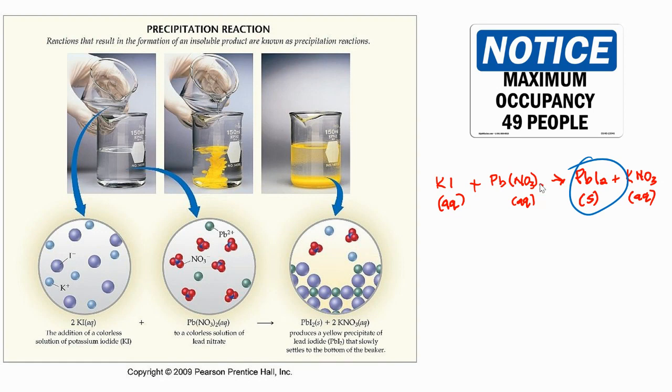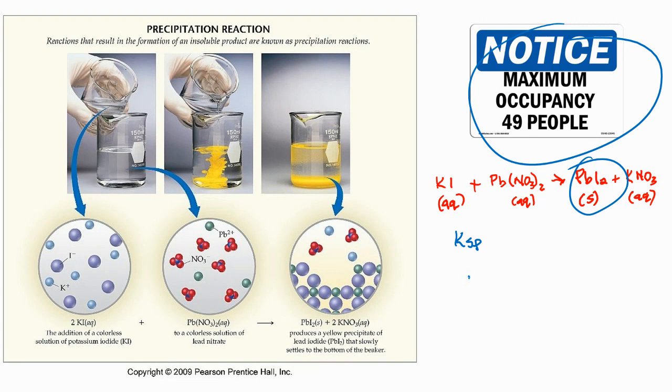See, here's the thing about Ksp. Ksp is kind of like a maximum occupancy sign you might find in a restaurant. If I say that my restaurant's allowed to have 49 people in it, and the fire marshal walks in, and there are 54 people in the restaurant, what's the fire marshal going to do? The fire marshal is going to kick those people out of my restaurant.